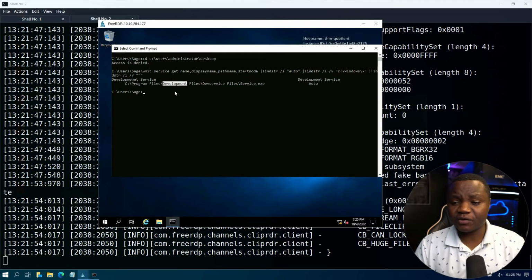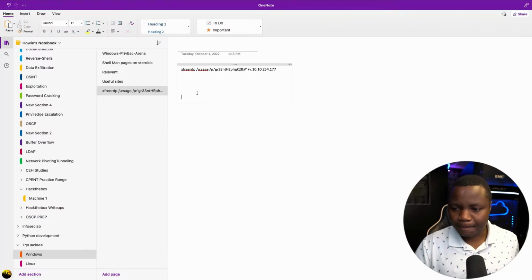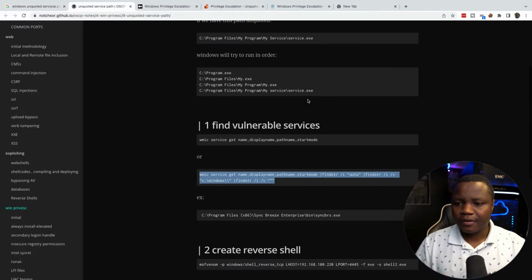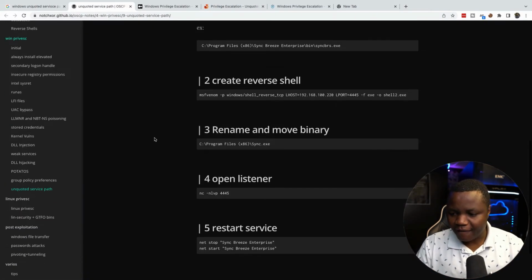Right now we need to figure out what permissions we have. Can we write to this location? Let me go to my notes and paste it here. That's my full path. Then going back, it says I found my service. It says to use MSFvenom to create a reverse shell, then rename the binary and move it into that directory.